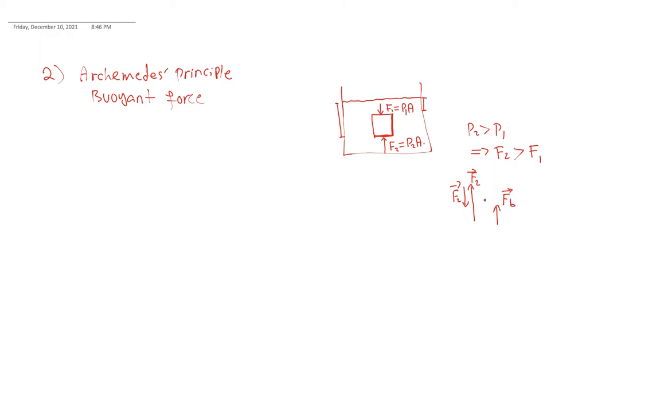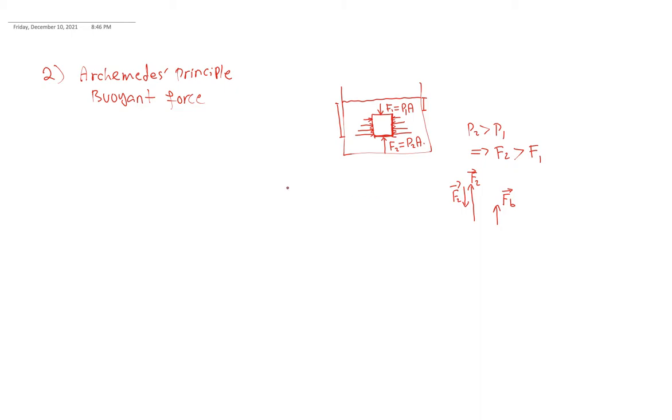Okay. Now you may think, is there any sideways force? No, actually, on the side, the fluid is exerting pressure. For example, here the force is smaller, but as we go deeper, the force becomes larger. Okay, these are forces being exerted on this side, and on the opposite side, at the same depth, there's a force in the opposite direction, and all these forces actually cancel. All the horizontal forces cancel, and the net force is only in the vertical direction, and it's upward, and that force is due to pressure difference.